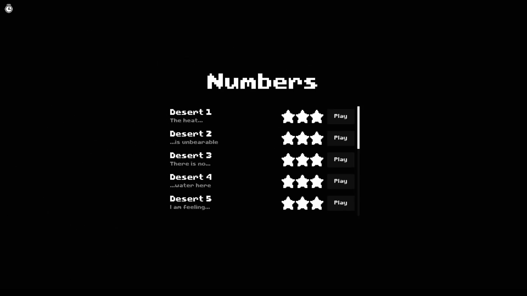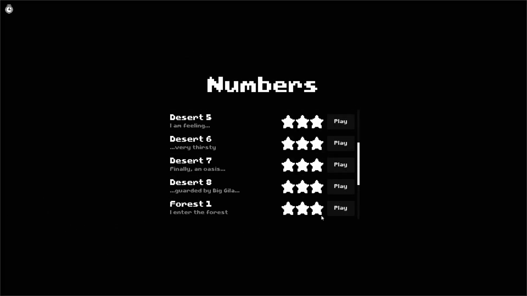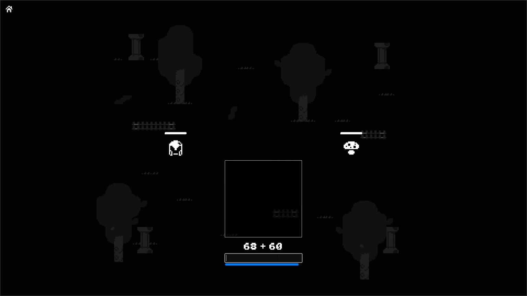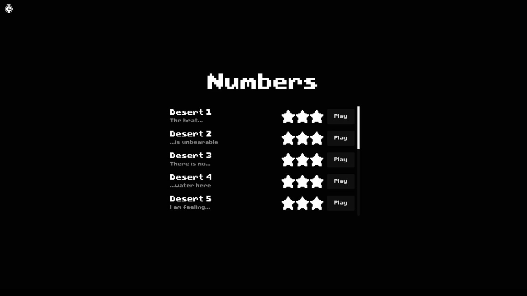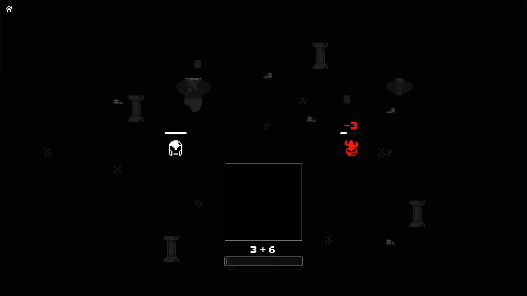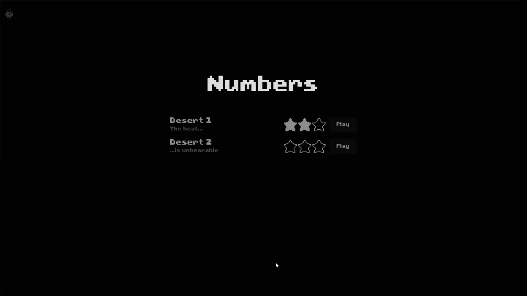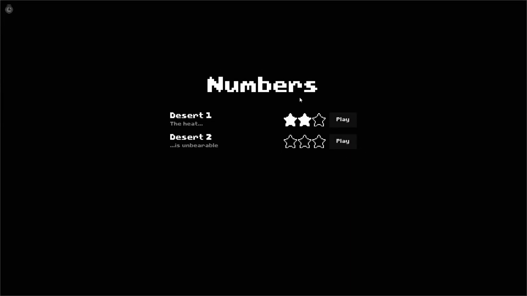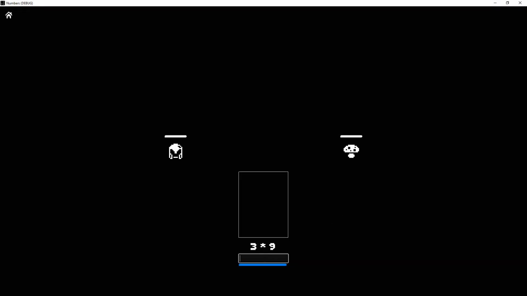Once all of the levels were defined, I really struggled to play forest levels. As the numbers became bigger, it was harder for me to calculate the final result in the given time frame. So I added a couple of UX features to the game. The first one was a no timer button, which allows you to disable the countdown. That also disables the possibility of earning the 3rd star. But at least you'll have as much time as you need to calculate bigger numbers. And the second one was a canvas, on which you can draw.